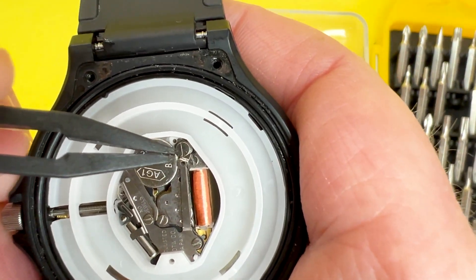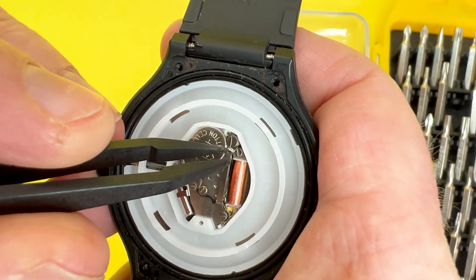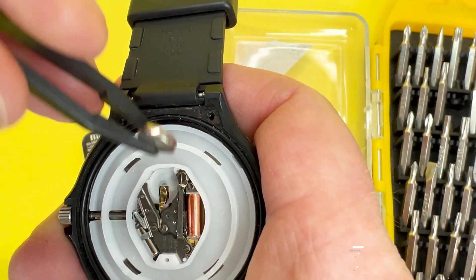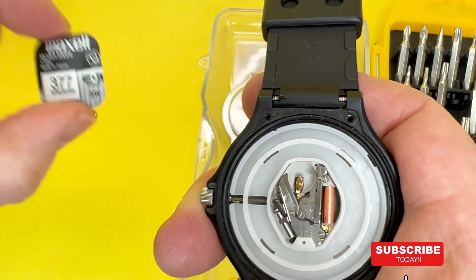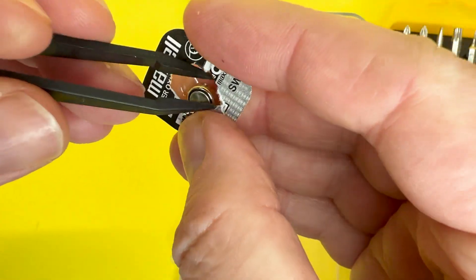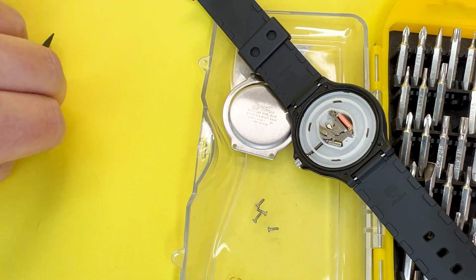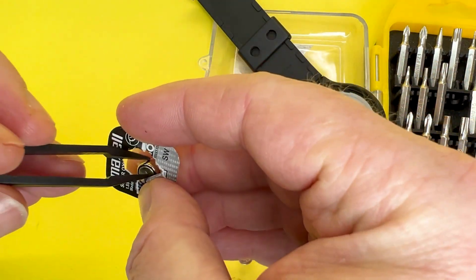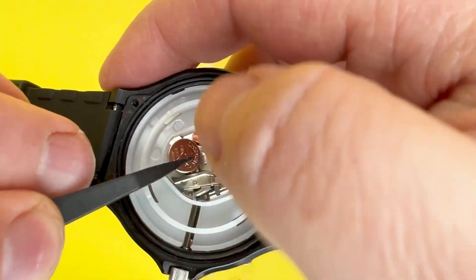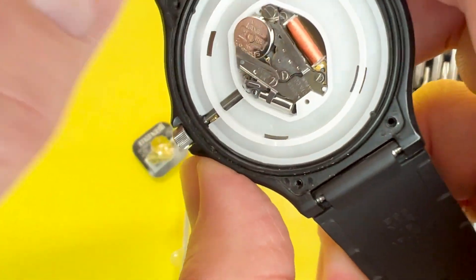Now I'm going to pop the battery off by just pressing this lever or tab here and the battery should pop out — there you go, it's as easily done as that. I'm just going to get hold of the battery and then off camera I'm just going to quickly open the new one. I'll get the battery back in without getting them mixed up, so I'm going to pop the old one in the tray so I know which is which.